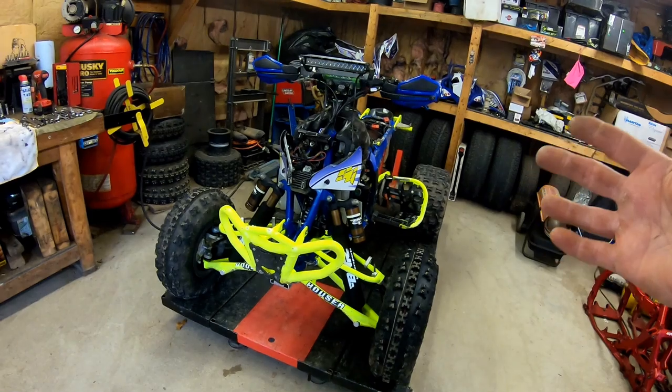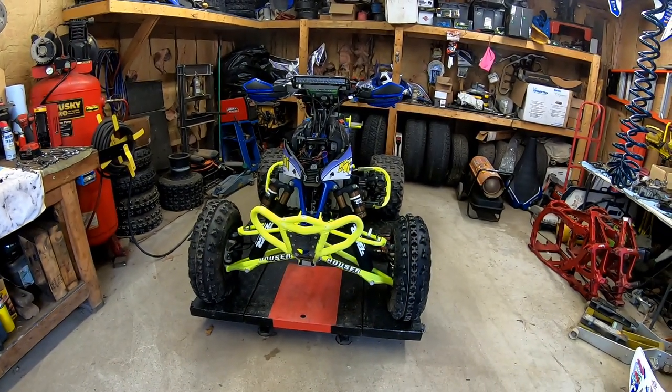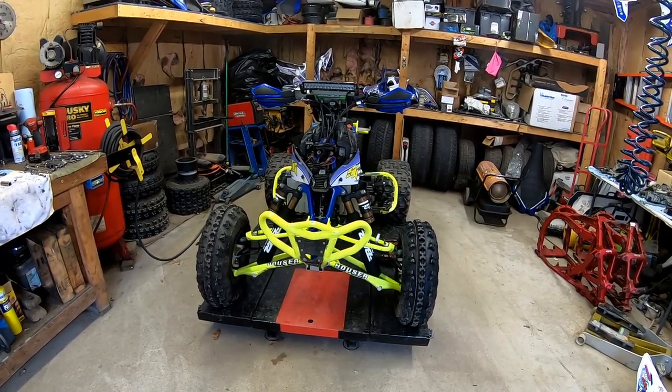And then when racing does start back up, it's gonna have to handle racing. So we'll make sure she's race worthy when that time comes. But for now, we're gonna just tear this girl apart. Sad day, guys, sad day. The new quad is, she's coming apart.